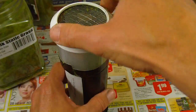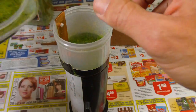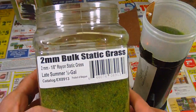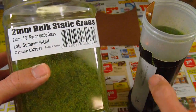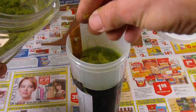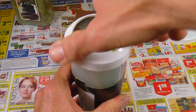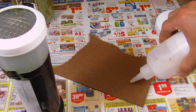Thought I'd give you a quick test of it just so you can see how it's used. It's actually relatively simple. This is 2 millimeter static grass produced by Scenic Express, I believe. I'm just going to put a couple pinches in the cup here. Nothing fancy here. We'll do this real quick, just so you get a sense. Put your cap back on. Put a little glue down.